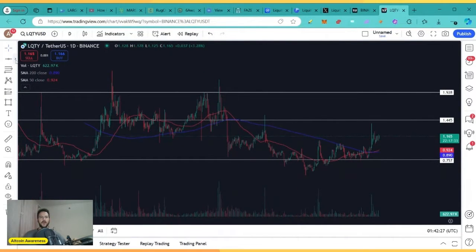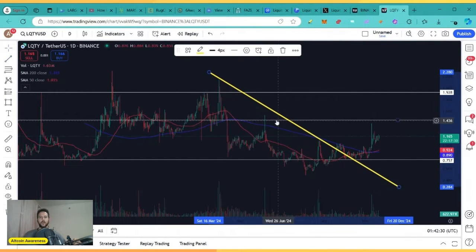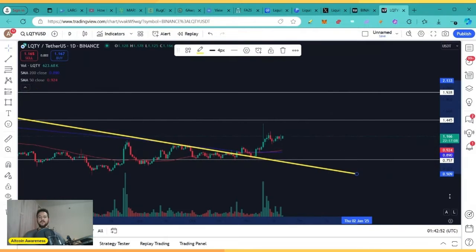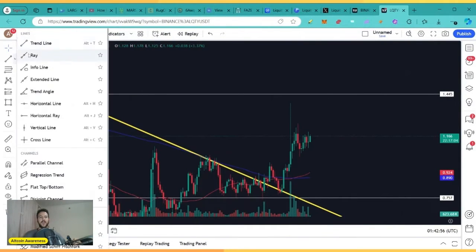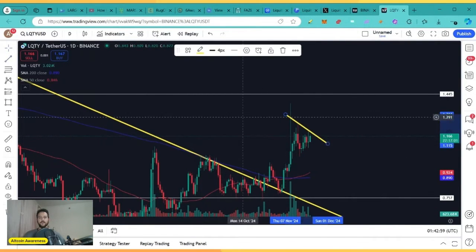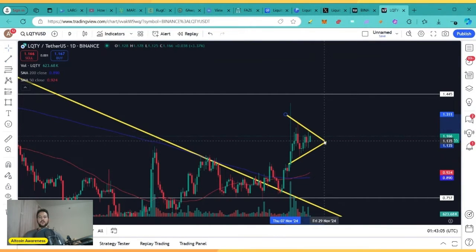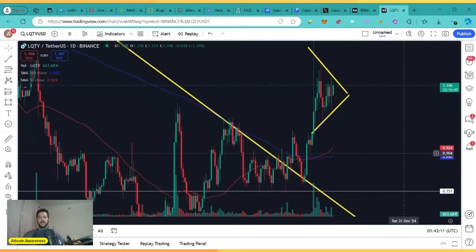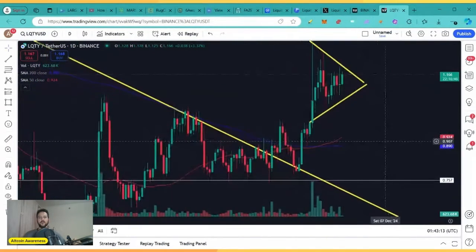First of all, we had a nice trend line here that we broke out of, like something like that. Okay, we had a nice breakout here, a retest, continuation move to the upside, testing that Fibonacci level of resistance that's located at $1.44. We pulled back a little bit, and if we zoom in even more, we are currently moving inside this triangle pattern. Look at this. I am going to zoom into the 4-hour chart so you guys can see the price action inside the triangle pattern better. But before we do that, I have something else that I want to show you that's pretty interesting.